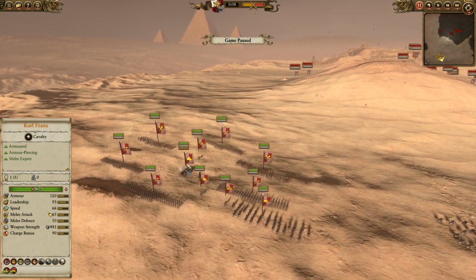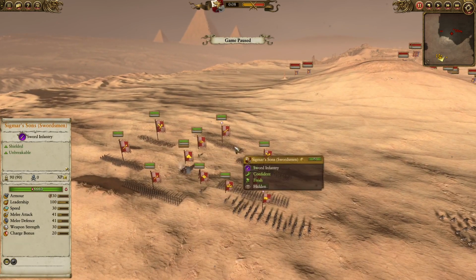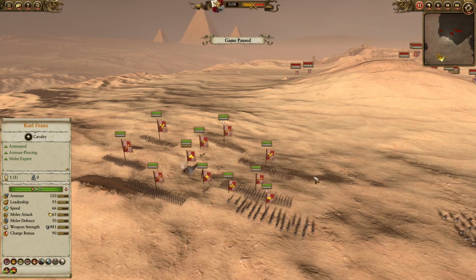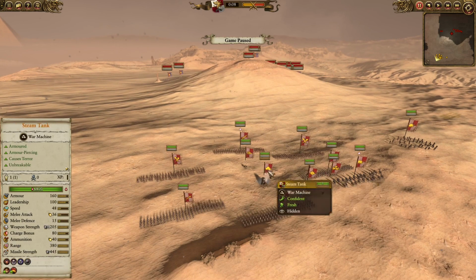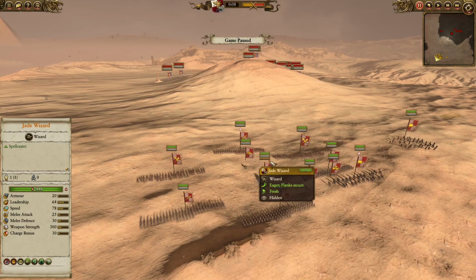So as for the Empire, we have a very narrow build. A front line of Flagellants with Sigmar's Sons, unbreakable, great at clearing out peasant chaff, backed up by some spearmen with shields. In the middle, a steam tank accompanied by a Jade Wizard.